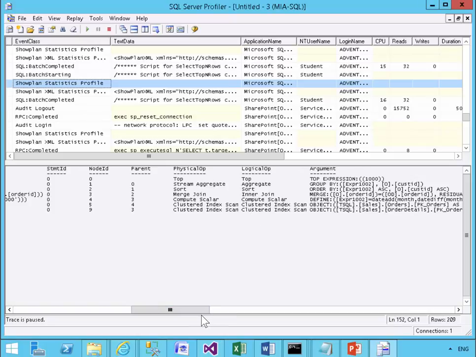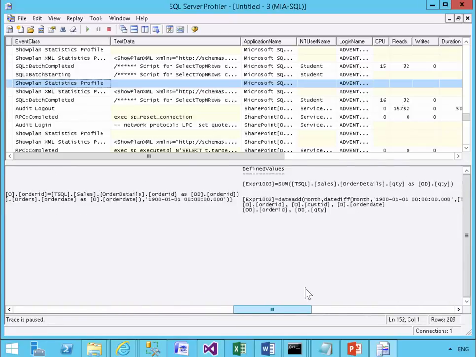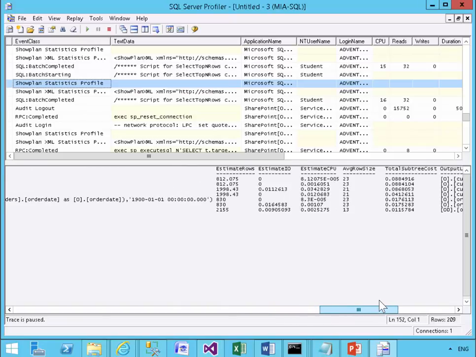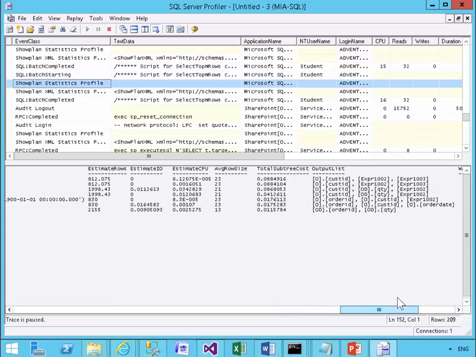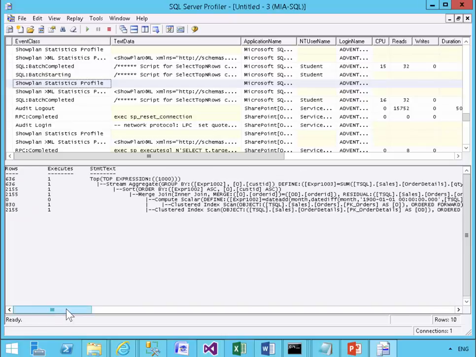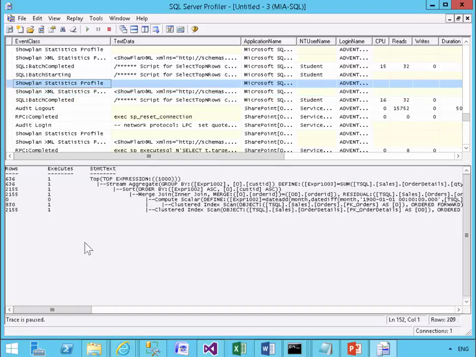So each operation, execution plans. Things that don't cost a lot get these really tiny values, estimated rows, estimated IOs. So for each step, it takes some time to read it because this is the text version. There's the XML version, which gives you a much easier view. The two things are exactly the same, except this is just pure text.